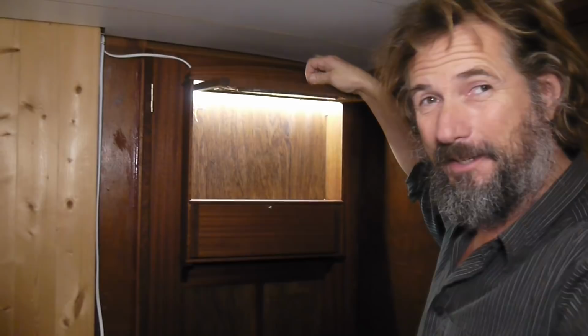Right then, folks, let's finish up this cabinet. Got a little interior lighting in it, it's looking pretty good. Oh yeah.